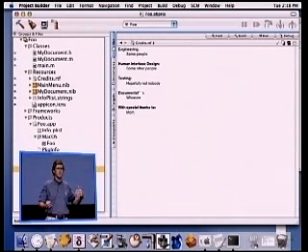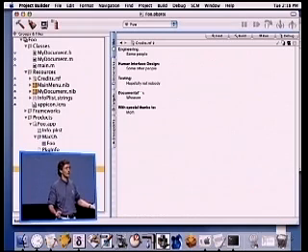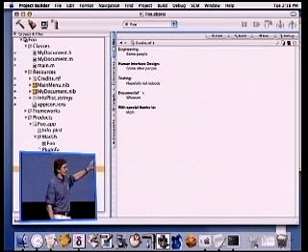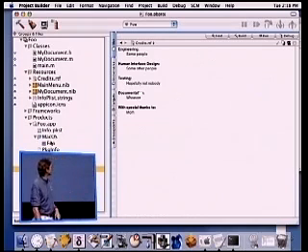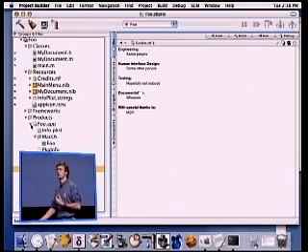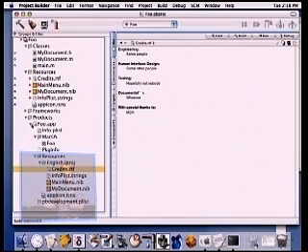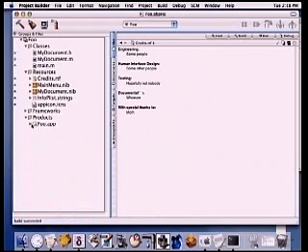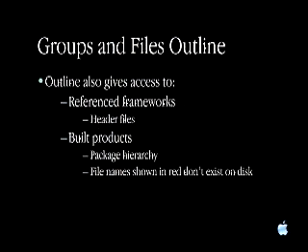So if you had your project localized into multiple languages, this is where you would see the .lproj folders for your different languages. So we'll be enhancing this facility over time to give you full inspection of the built results of your project. So you can envision things like the size of the binary and the groups and permissions and things like that.